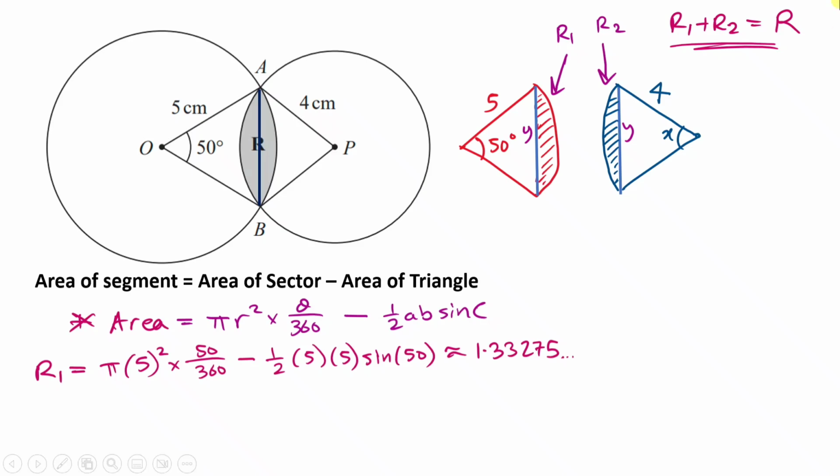But if you look at R2 now, it gets a bit weird. I call this angle x for a reason, because there's no angle given for it. We can't just say it's 40, because if that's 5, that's 50. This won't be 40, it's not symmetrical like that. So what you do now is the same thing for R2. You have x over here and x over there. Now the problem is we want to find out what x is.